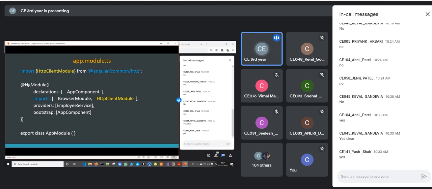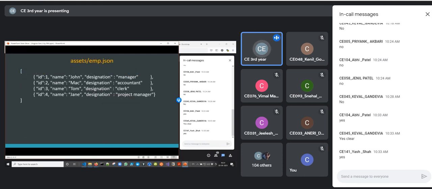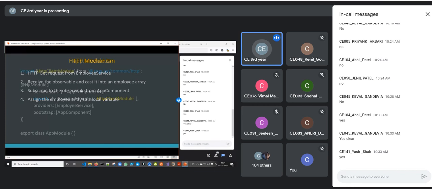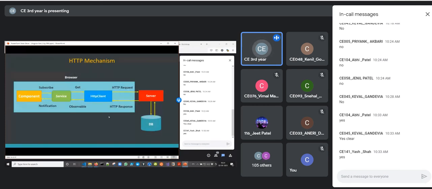So what we are doing, once again, is tricking this client. Basically, we are creating a file called employee.json, and this JSON file is saved on the server in a special folder called assets. So in the assets folder, we are storing this file employee.json. So it is available there. Now, in this figure, the HttpClient will make a call to the server, but now the data is not coming from the database. It is coming from a static resource on the server. Is it clear what we are going to do?